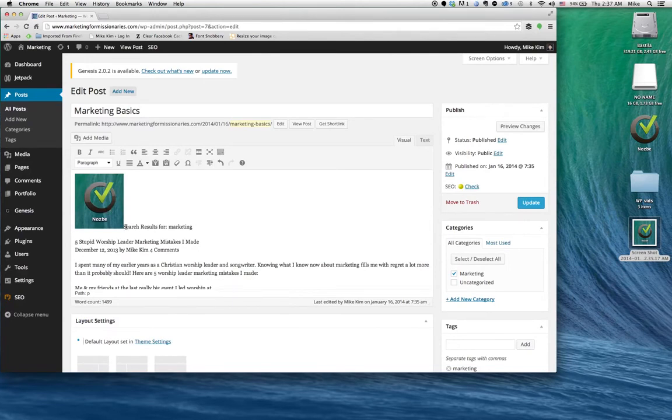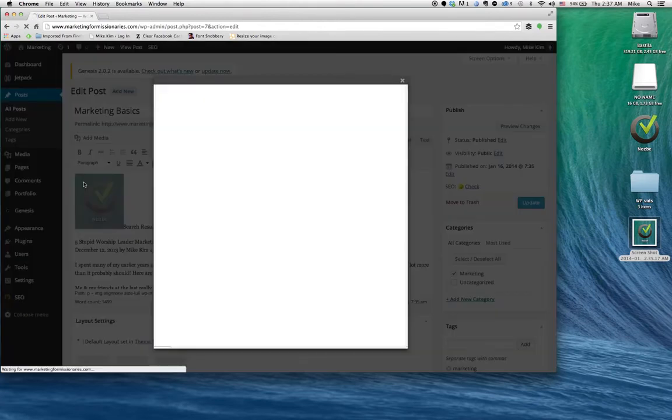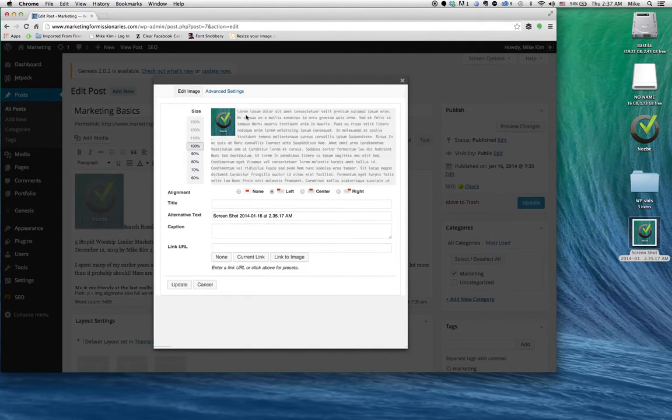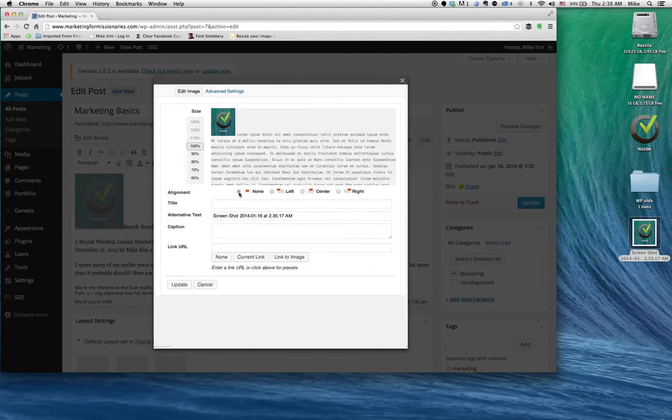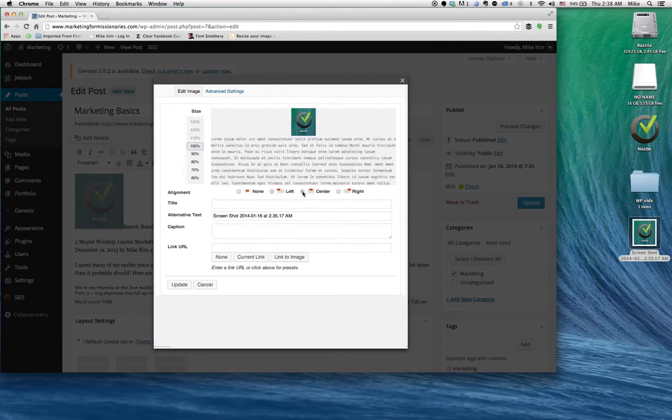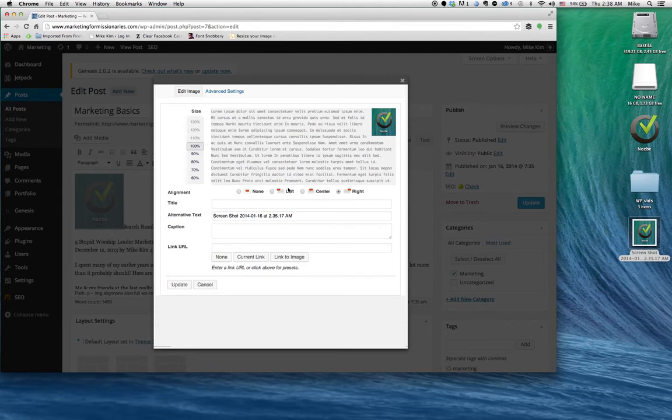Now you can see that the text is on the bottom. If I want that to be flush up to the top, I can just click the picture here and this little icon and say that I want it aligned left, and it'll pull the text up. So let me just show you again. If I do none, it's aligned that way. If I align it left, it'll pull the text up. If I do it center, okay, that's what it'll do, and right, the opposite of left. So I'm just going to hit left just for the purposes of this demonstration. And again, I could have done that before, but I wanted you to see it here in this menu.